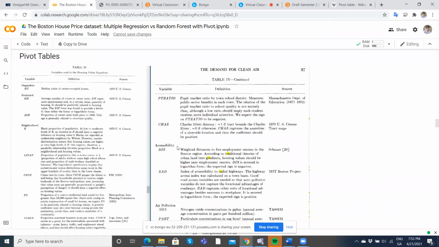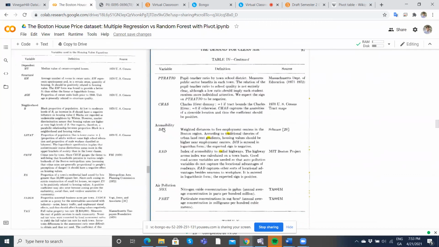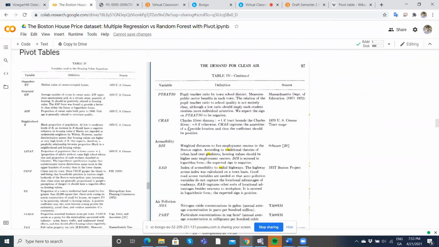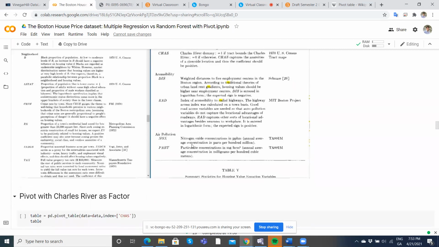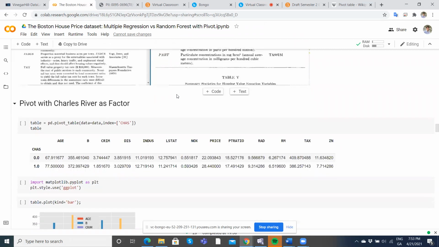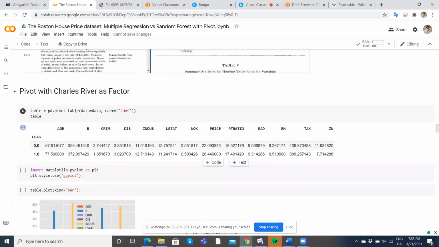And then for the pivot table, we've some definitions there for DIS and RAD. And I took this, I don't think I took it from the paper. I took it from somewhere else, if I remember correctly. I might go back and check that. But the key thing is the pivot tabling, right? And so what we have, let's just look at this.